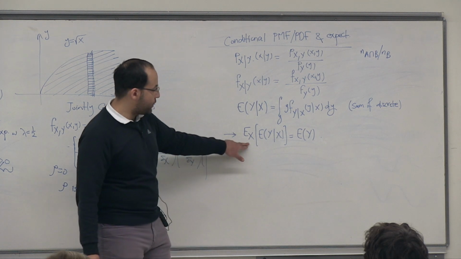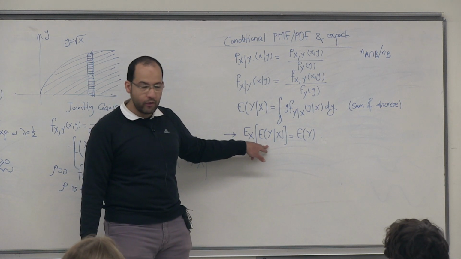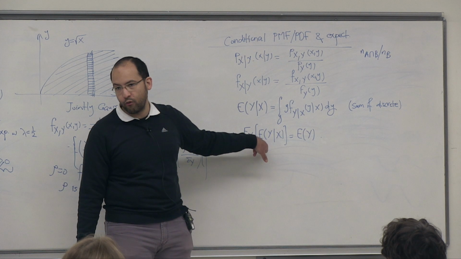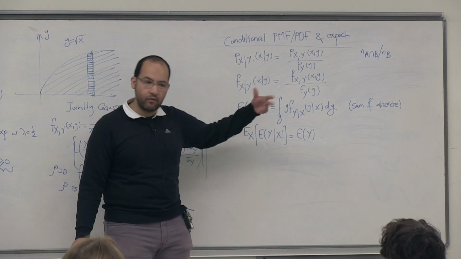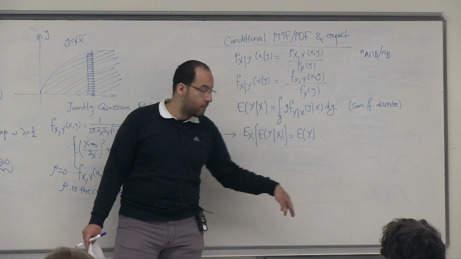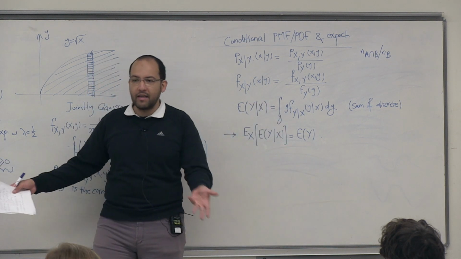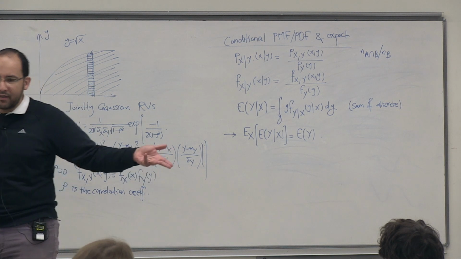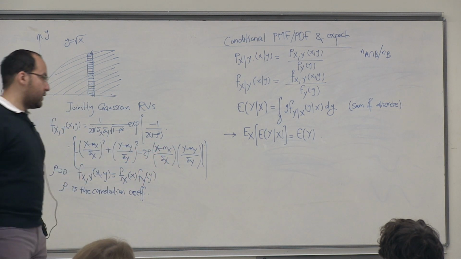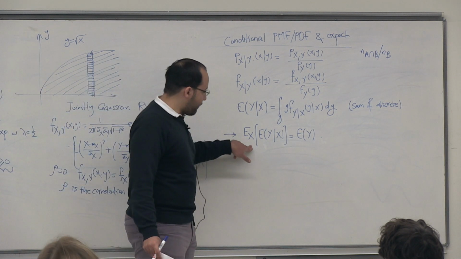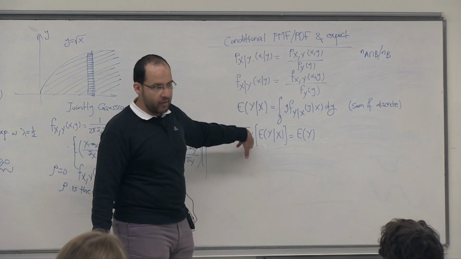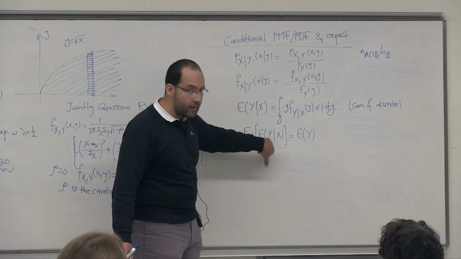First of all, I put x here. I didn't put any variable here because here it is understood by default that you're talking about y. It is variable y conditioned on x. Here, nothing is understood by default. It's the expectation of something that has inside it some y's and some x's. So you got to put the PDF or PMF you're referring to outside here. So this is Ex of E y given x.